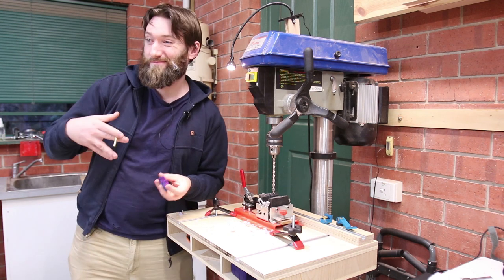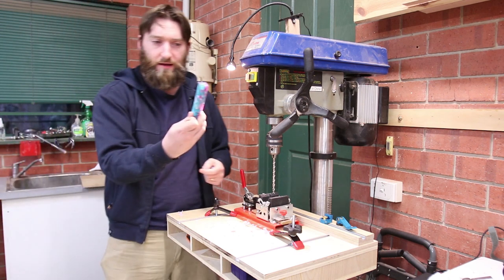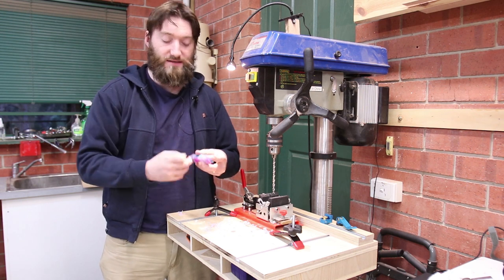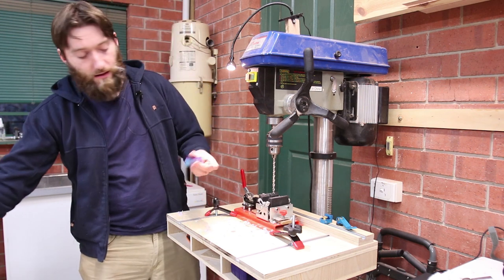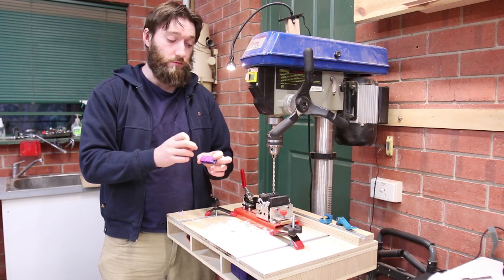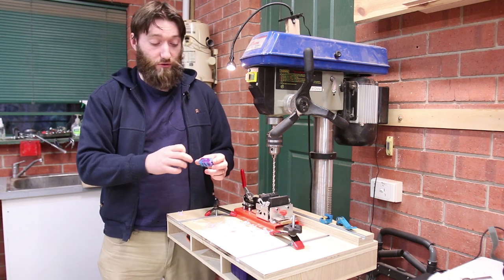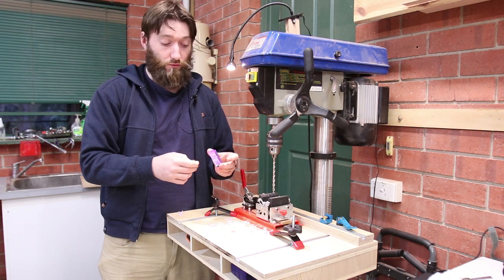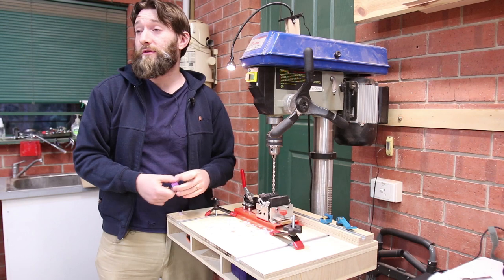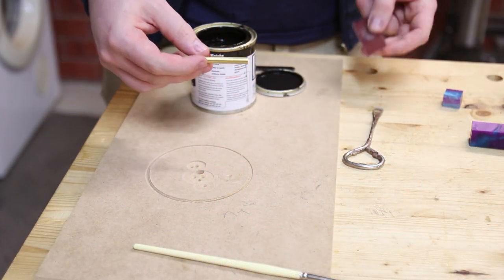The colour varies. On this blank I'd probably go for a white colour — it's a fairly light blank with some white in it so it would probably enhance it. On other blanks a bit of black might darken it overall but will probably enrich the colours. On others you can try to match the colour in the blank to the colour that you paint. Experiment and see what you come up with. I'm going to paint both the tube and the blank.